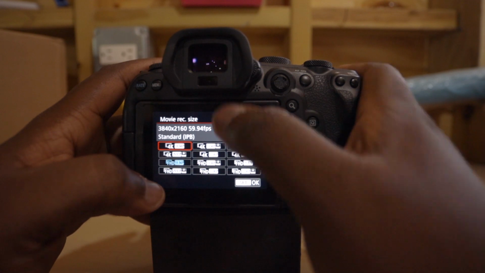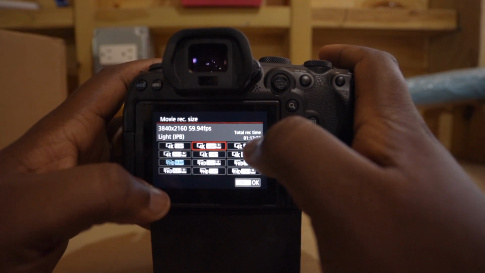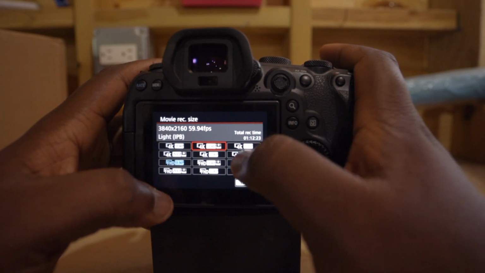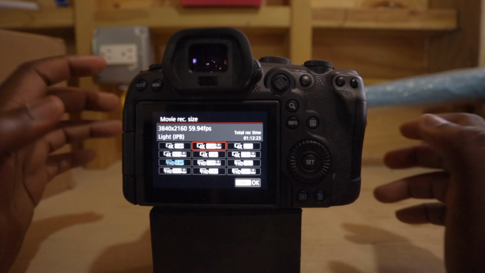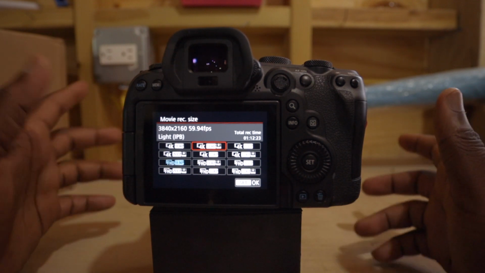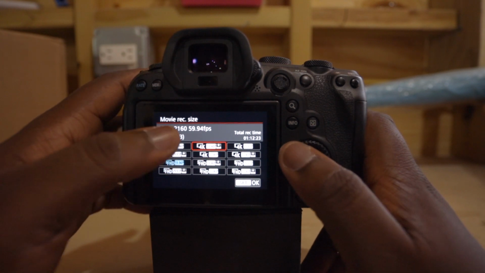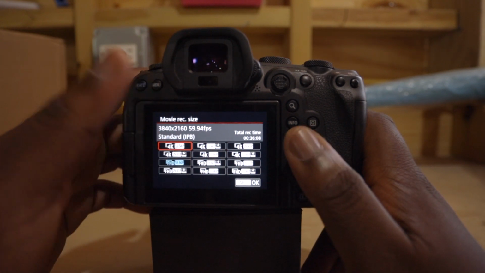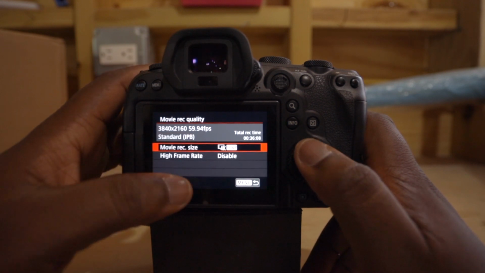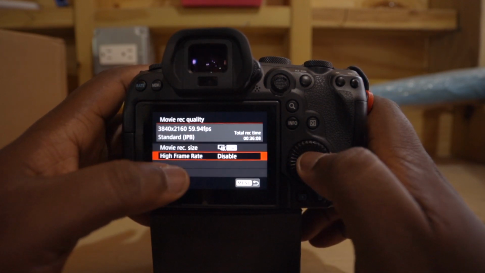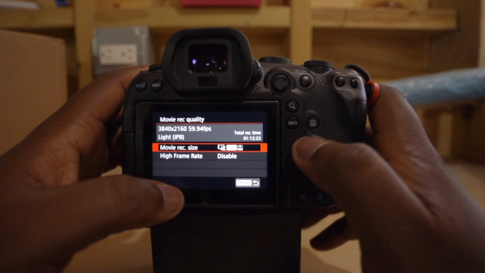The next option would be the 4K Lite IPB. So you're getting full 4K 60. I shoot everything 4K 60. That's my personal preference. If you don't like it, then that's up to you. You can shoot 4K 24, 4K 30, whatever you want. I shoot 4K 60 because I like that option to slow down my footage in post. So let's put this at 4K Lite for right now.